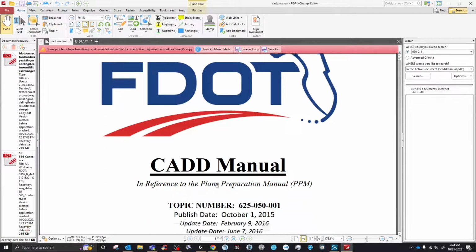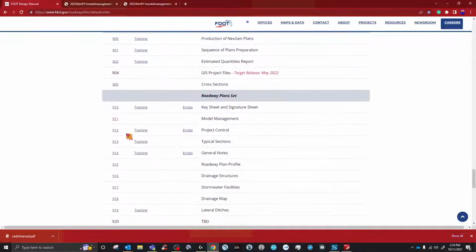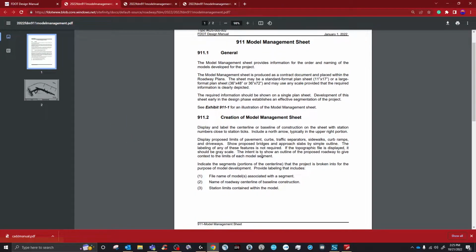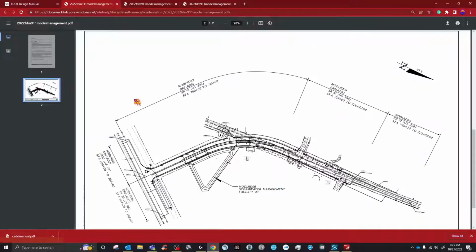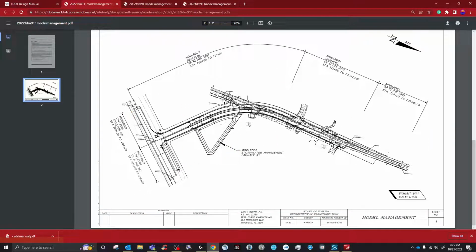In this video we're gonna talk about the model management sheet. Already opened this. Let me open it again. So, pretty standard verbiage here. We're gonna do it 3648. But the trick is, how this is done is tricky, because it's not standard.